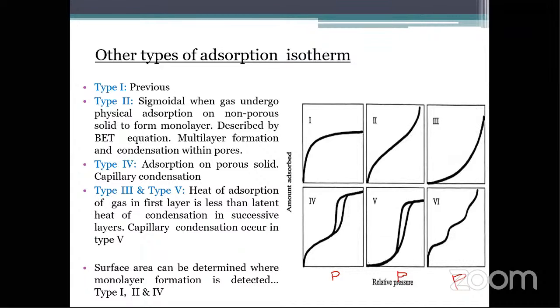What I told? This plot represents the adsorption of gas on porous solid. The first point of inflection, this portion, that is extrapolated to the 0, represents the monomolecular layer adsorption. Then condensation within the pores of the solid, and the multimolecular layer is represented by further adsorption.